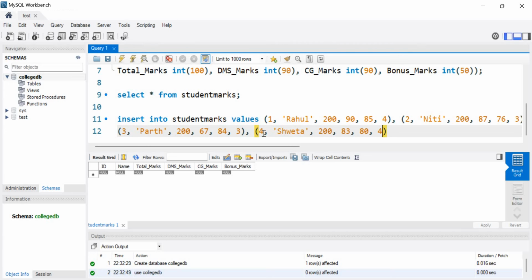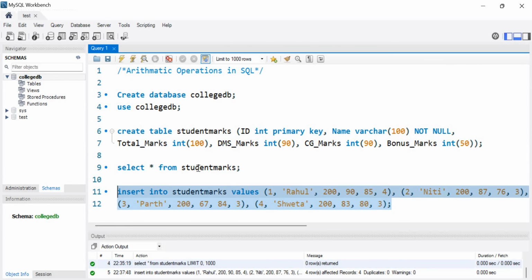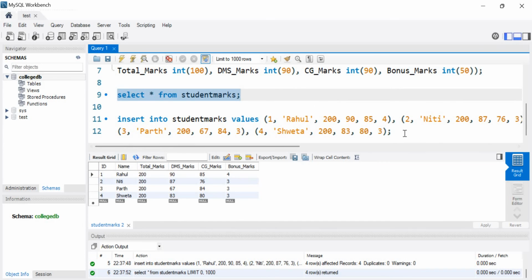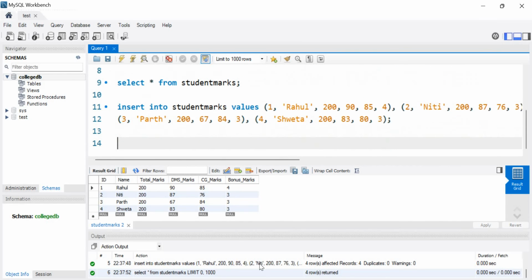And out of 5 he or she has 3 marks, and semicolon. So in this way I am adding a total of 4 records here. Just execute this line and check the select statement. See, your records have been added. Clear? So in this way you can create and insert into the table.